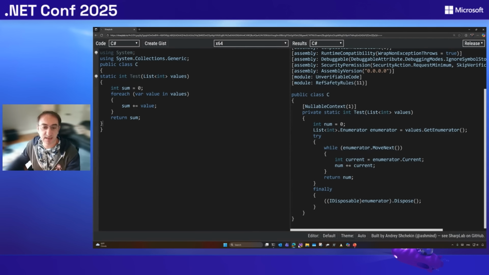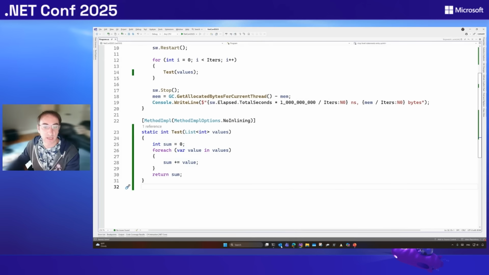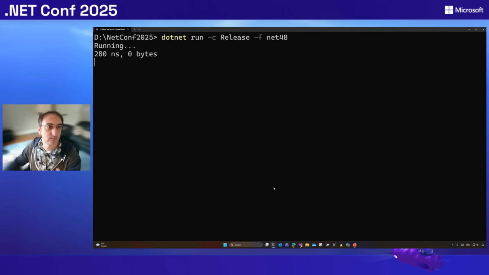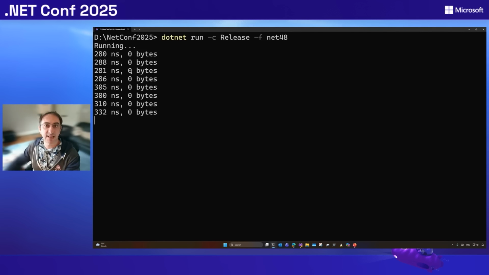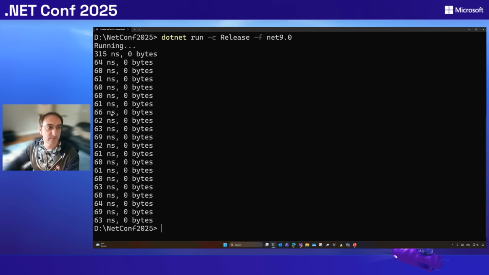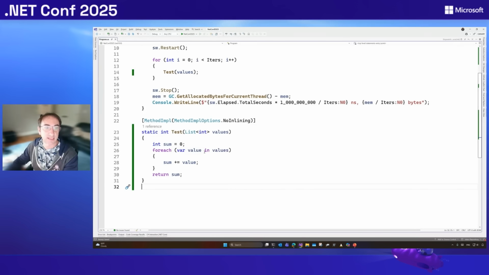And in fact, we can see if I run this on .NET Framework, there we go. We're not getting any allocation. It's taking about 300 nanoseconds. If I run this on .NET 9.0, we'll see it gets faster still. About, what was it, 5x faster just by upgrading to .NET 9. And we'd see something similar on .NET 10 as well.